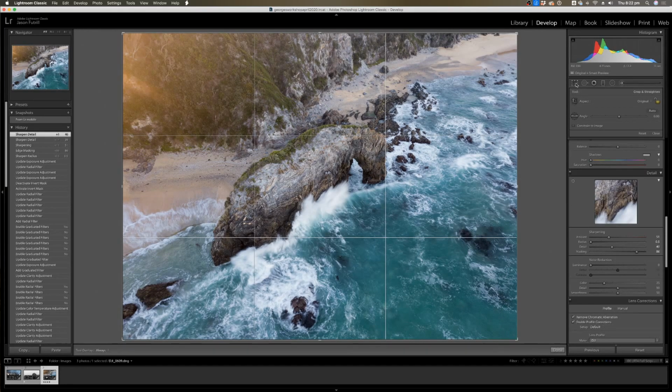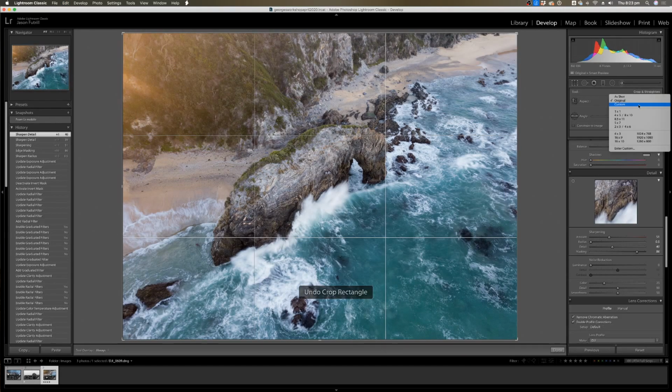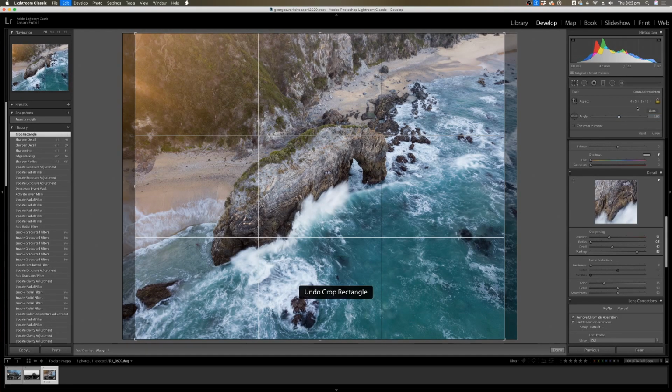Just a couple of little tips that I've learned here as well. So when we click the crop tool and we go to original, if you're selecting 4x5 or an 8x10 crop, it's going to crop it with the longest side still at the correct aspect ratio. So if I click 4x5 right now, it's actually going to crop the bottom and the top off the image, which is not what I want. Okay, so I'll just do that. Oh, sorry, side by side. Well, that's just made a fool out of me. No, that's cool. All right.